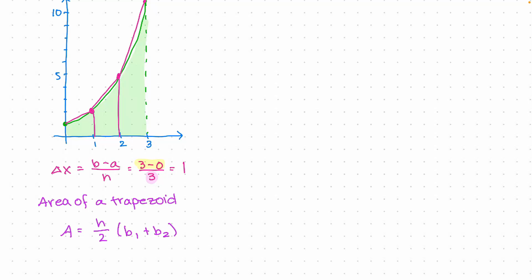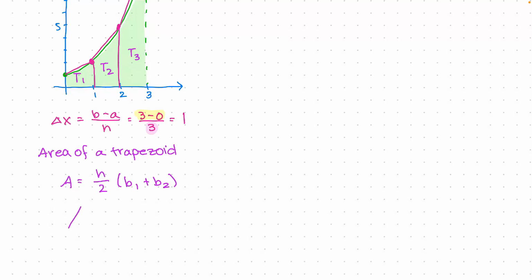And if we look at this first trapezoid, I'm just going to call these T1, T2, and T3 for our different trapezoids. So for T1, where's the height? Anybody know? I heard the across, and so it would be, yeah, exactly it. It's the width of your subinterval, just like Nate said. So remember, in a classic trapezoid, the bases, B1 and B2, are the parallel sides, and the height represents the distance between the parallel sides. In our picture, it's just a trapezoid on its side. Here's the parallel sides right there. And then the distance between, the height, is our delta x. Excellent.